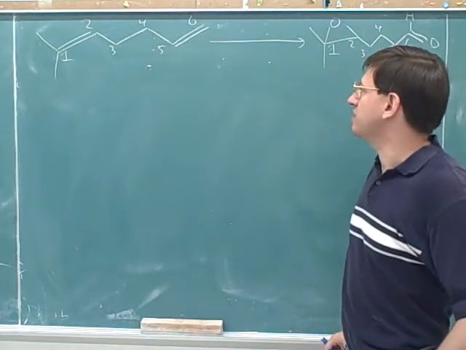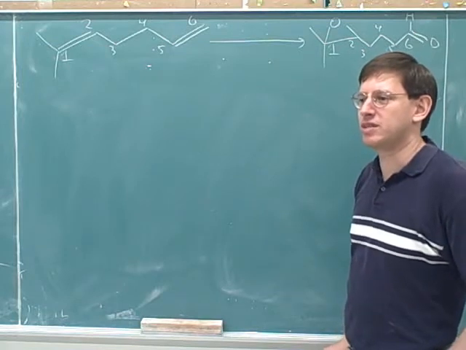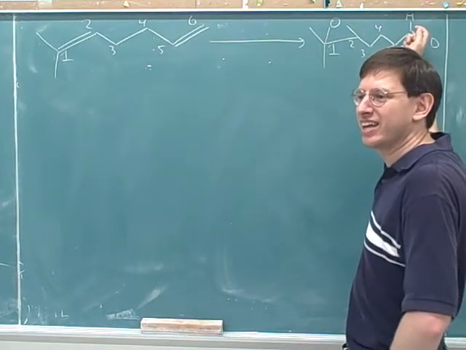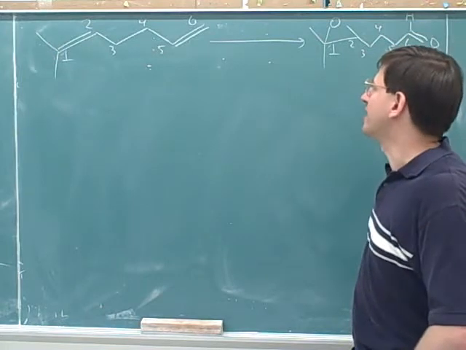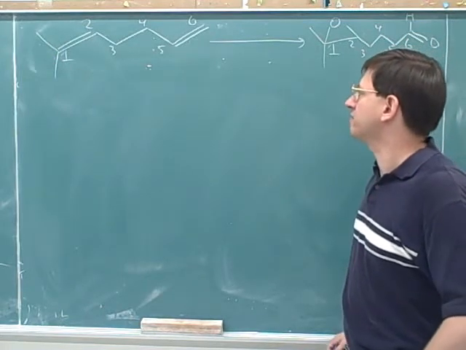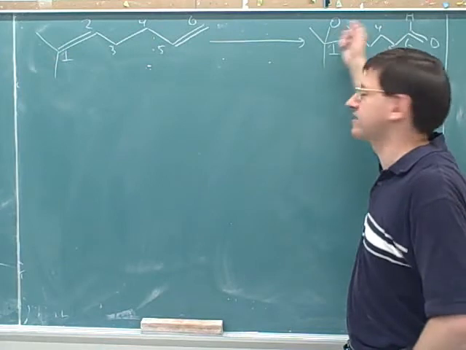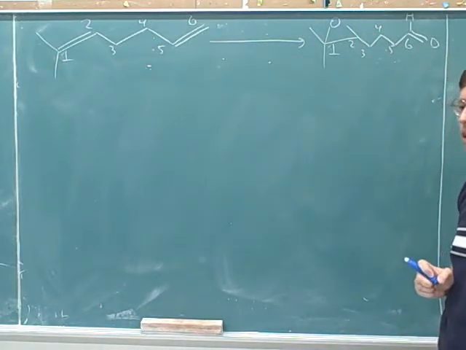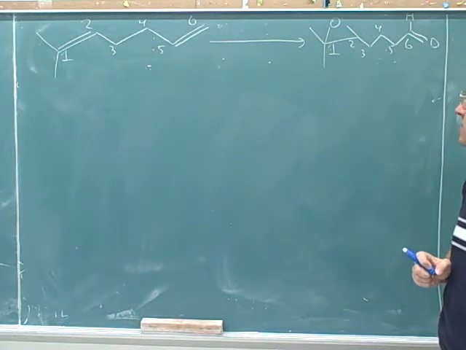I at first thought that this was going to be an ozonolysis problem. I thought this was going to be ozonolysis because ozonolysis can make an aldehyde. But I'm wrong because ozonolysis would have cut carbon-carbon bonds, and these have the same number of carbons. So this shows the importance of numbering. One thing that does is it tells you if you have fewer carbons than you started with. So yeah, this is harder than I thought because it's not ozonolysis.